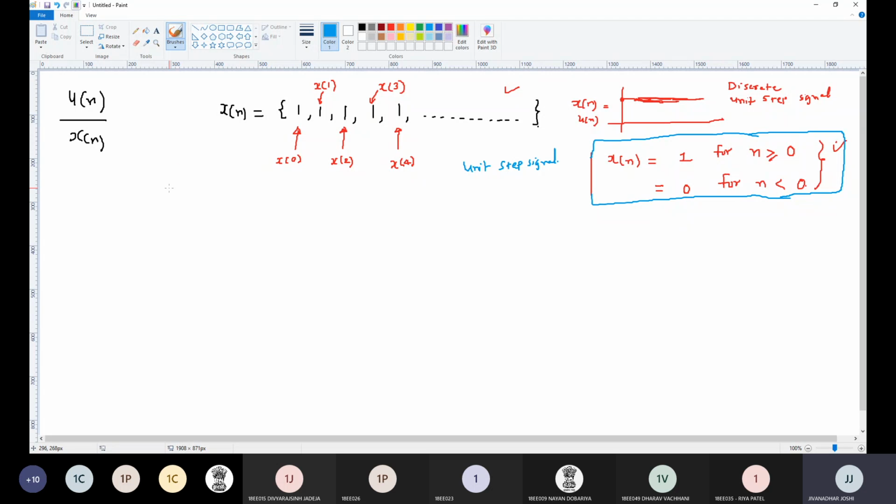Now I want to delay towards the right side. So something available at x of 0 should be available at x of 4. It should be available over here. It means the four samples just before this should be equal to 0. Because I want to right shift it, right? Then 1 followed by 1, because this second sample will go over here. This third sample will go over here, and so on up to infinite time. So this becomes my right shifted sequence, x of something. We are going to define this shortly, right? X of something equal to 0, 0, 0, 0, 1, 1, 1, 1, 1, 1, 1, 1 for infinite time duration.